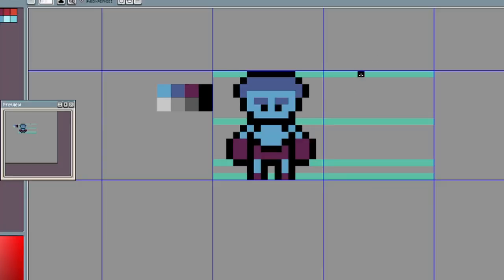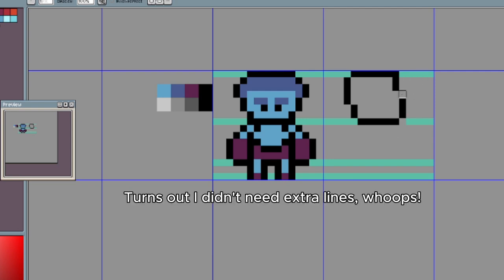So from this point, I'm going on a different layer, and I'm taking these cyan-colored lines, and I'm drawing them out from behind my character. I'm marking where the top of the head is, where the shoulders are, where the fists end, and where the feet are. And I may mark another spot or two, but long story short, pick some areas that are important to you when you're going to do a turnaround of this character. So I'm going to draw him from the side, and it's really important that I get these proportions right.